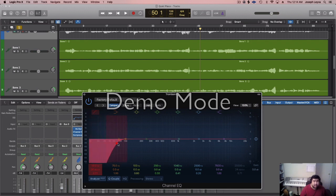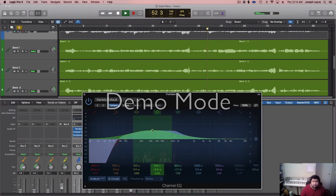Let's do our high pass filter here. Trombones usually speak around 800 hertz. So let's maybe do a boost there. Just a small boost, you know. I only get the bass trombone too.